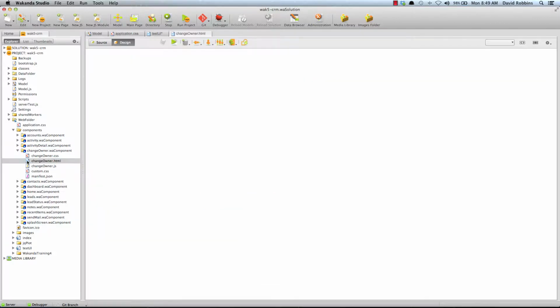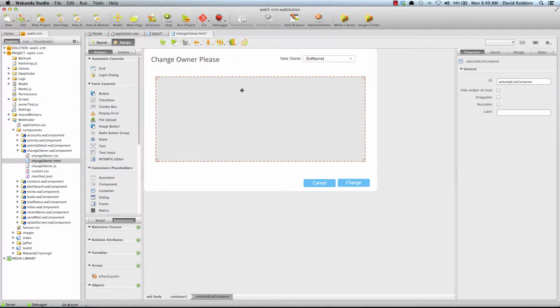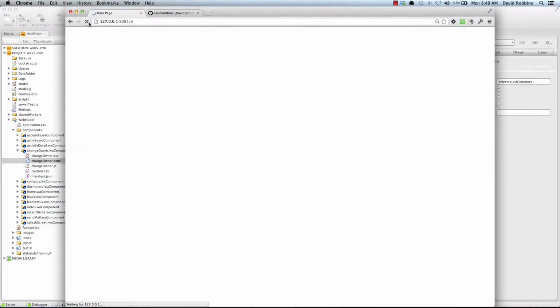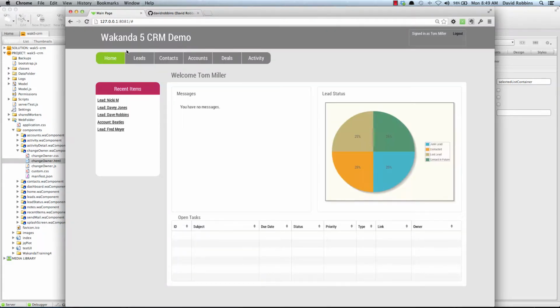If I want to go in here and maybe make an update, well, I'll do something very simple, but it might be more complex. I might be changing this significantly, and I only have to do it one place. So I'll reload my page. Come on, Chrome. Render, there we go. Little slow rendering it, you know, it's Monday.